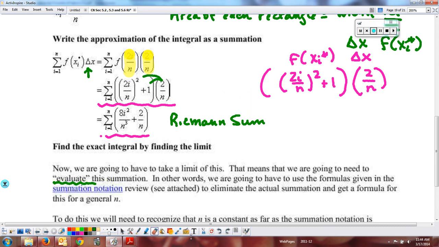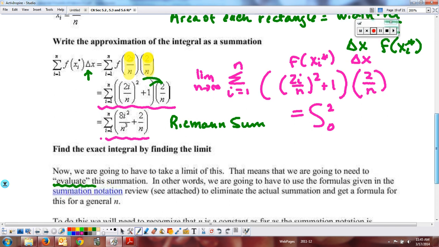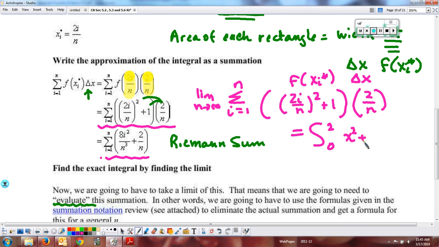I get so excited because we're doing a limit, I forget it's the limit of a sum: the limit as n goes to infinity of the sum, i equals 1 to n. If you see this, you know that this is calculating exactly the definite integral from, and this is where you have to have some more information, 0 to 2 of your f of x, which is x squared plus 1 dx. And there's a way to work backwards and choose amongst choices to recognize that that is a definite integral.